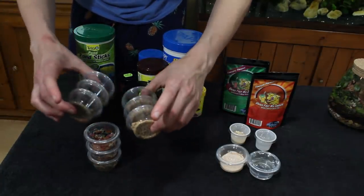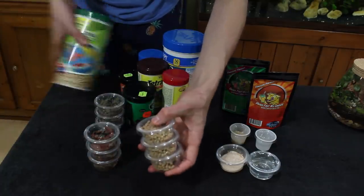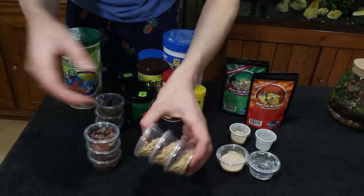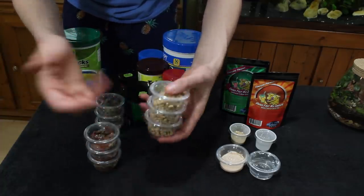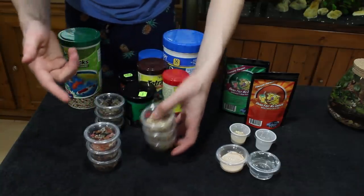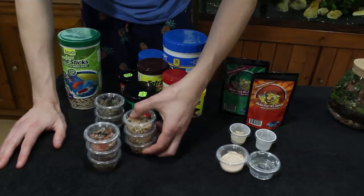For the fish, I have all of the food pre-measured, and the goldfish, for example, I have these tetra pond sticks. They like these. I have them measured out for Tuesday, Wednesday, and Thursday. I'm gonna be here Monday and Friday, so I can take care of all of the animals then, so they really only need looked after for those 3 days.